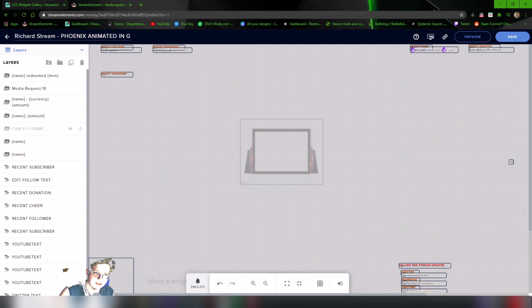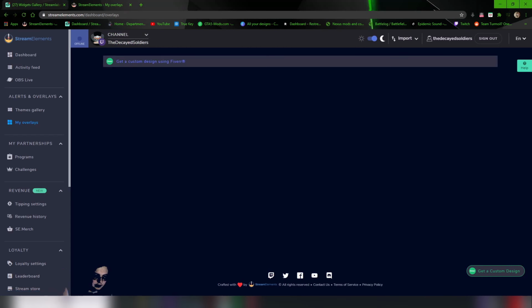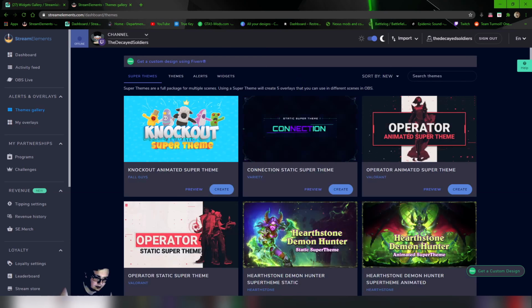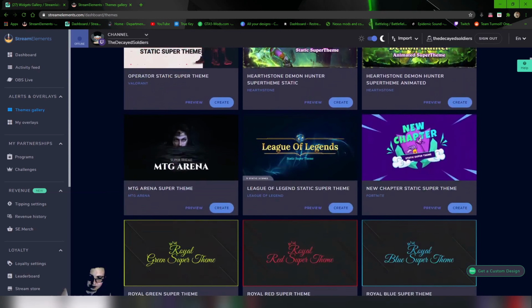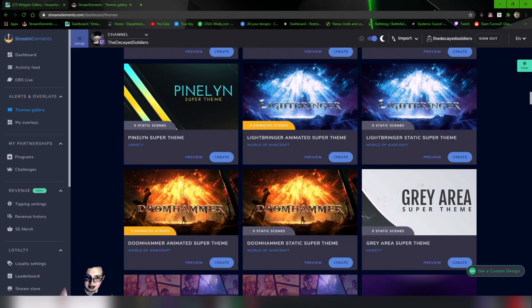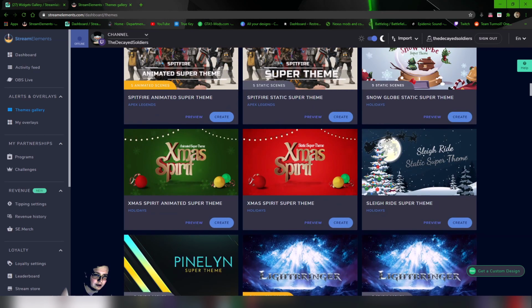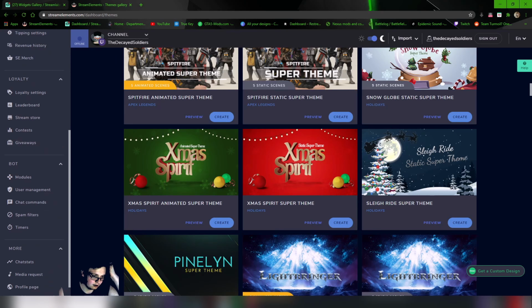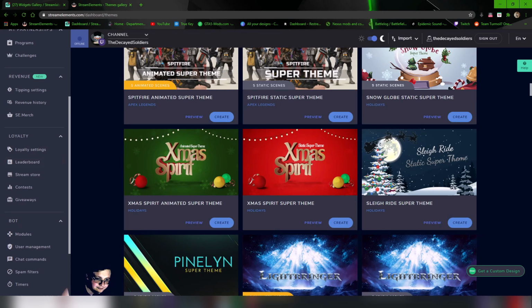But this is where we build each of our themes, and on top of that, there's actually a whole theme gallery that you guys can use, which isn't a terrible idea. I personally suggest it. It's just one of those things that's really nice to have. It's really sweet to use. I personally have used a couple of these before. They're really nice. Some of them are really well animated, or they're really well thought out. That's just my two cents. A lot of people have different opinions, of course, but that's on y'all.